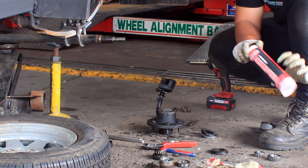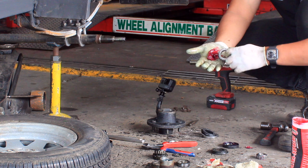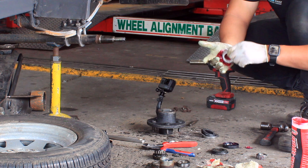Now for the front part. So you grab the bearing, bit of grease in your hand, grab the bearing, you go for the bigger side, and you just scrape a bit. Keep doing that until you see the grease at the top.